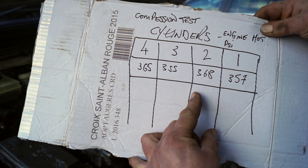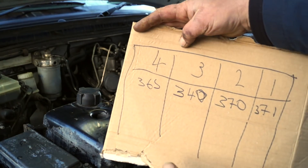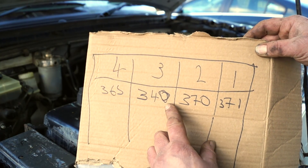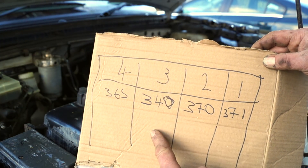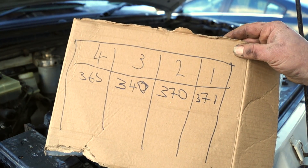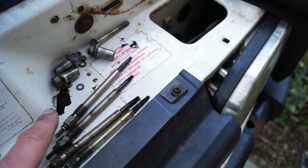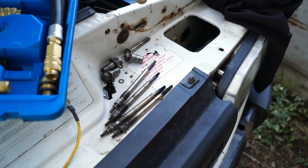Now there's not a massive difference between these cylinders in pressures. We're looking for a maximum of about 10% difference — this will tell us if there's a cylinder out. Number 4 is okay, number 3, number 2 and number 1. You can see number 3 is at 340 PSI, which is not brilliant. It's a lot lower than the rest of them and I would suspect this one has got damage or a broken ring or something. You have to take the glow plugs out to do a compression test, and if you want to check whether the oil has failed, that will give you an indication whether that cylinder has issues.